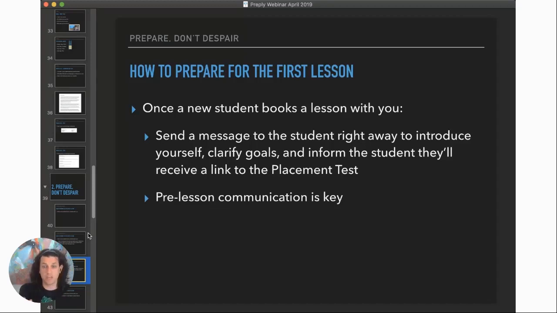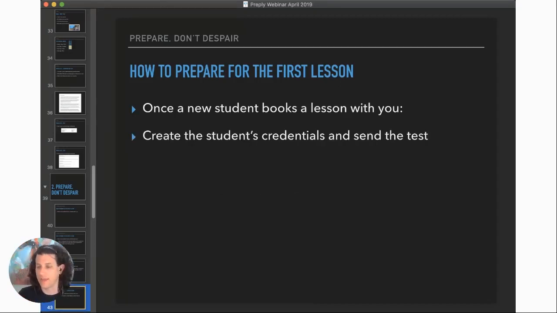So if you can communicate this, here's the placement test. Once you complete this placement test, this is going to help you get the most out of the lessons, because you're going to get this analysis of all your mistakes, and it's going to create the learning plan that's going to help you fix those mistakes. Now, if you communicate that to your students right away, they're going to be a lot more likely to complete the placement test instead of, here's the link to take a placement test, right? No benefit there.